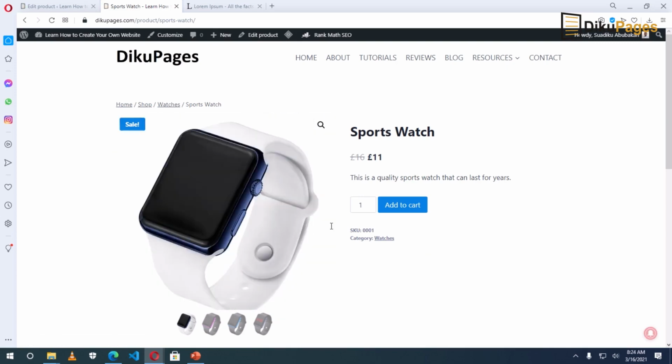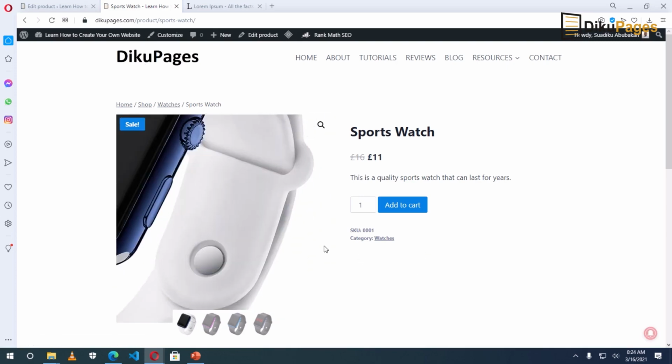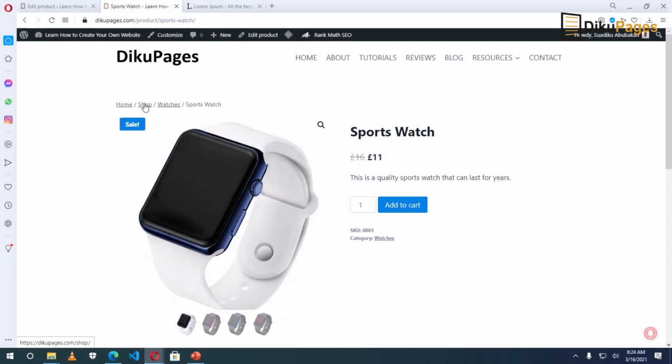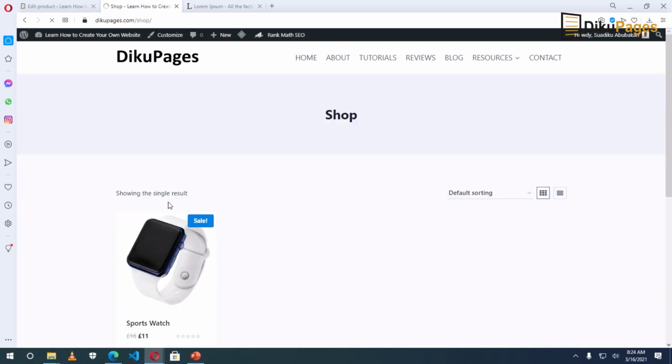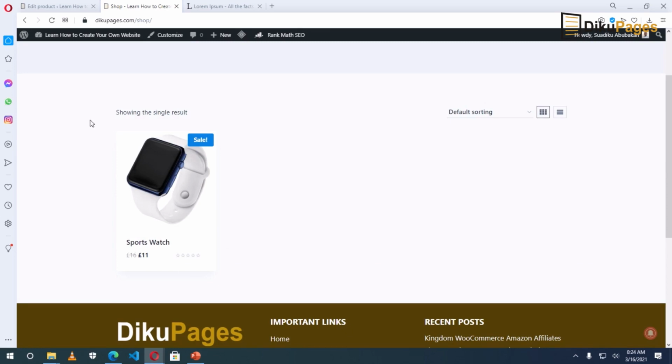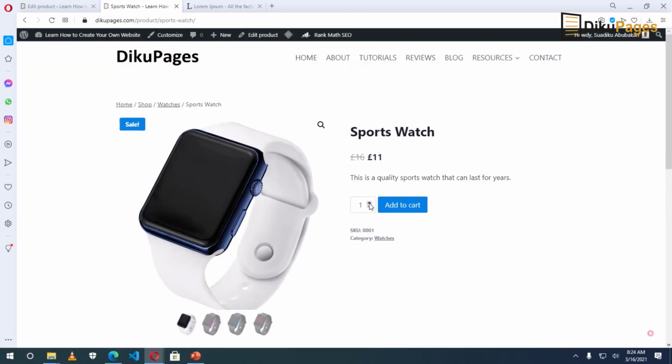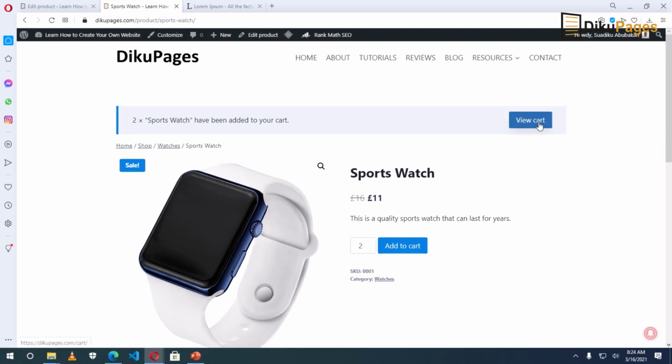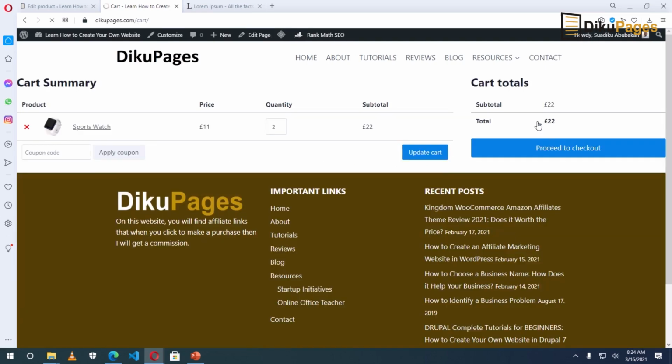WooCommerce is so beautiful in such a way that when you install it, it will give you a shop page. So let me go there, and this is how the product will look on the shop page. So my customers can click on it and then increase the quantity and then add to cart. View cart.